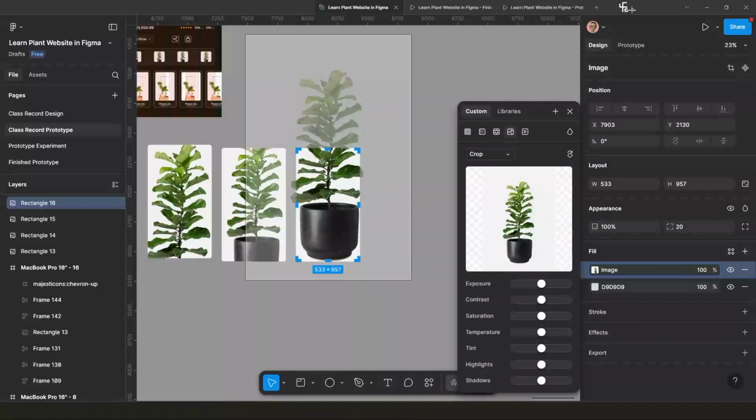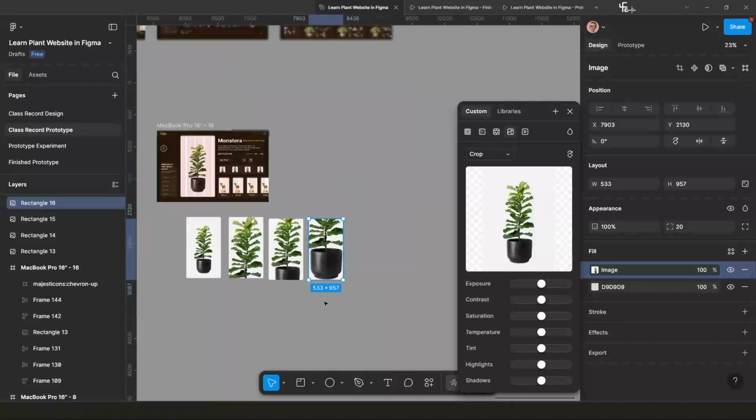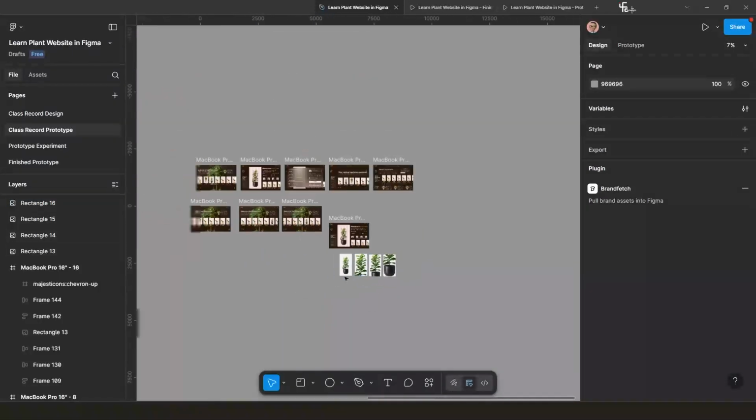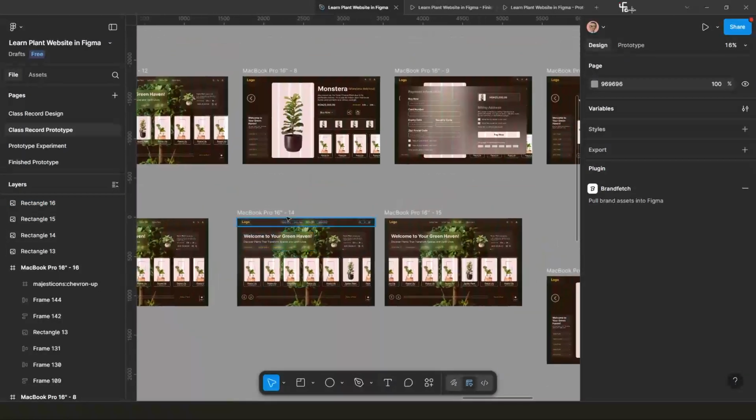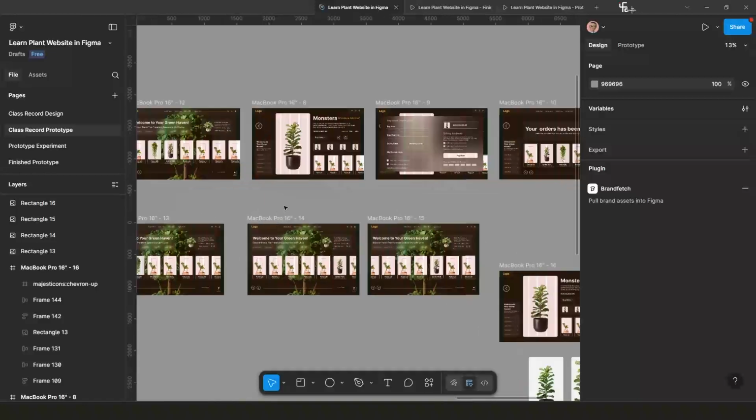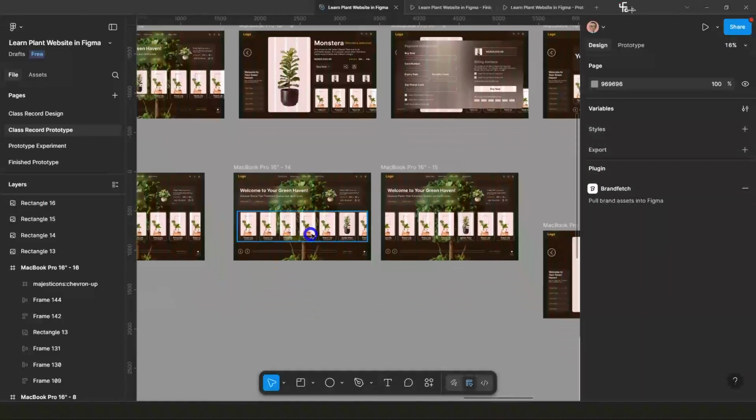This point, yeah. Okay. So what I also did was to add different images, like this one.